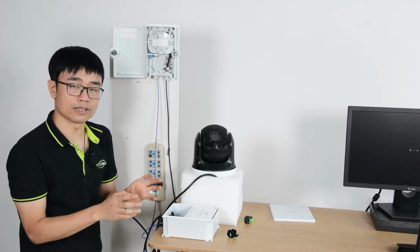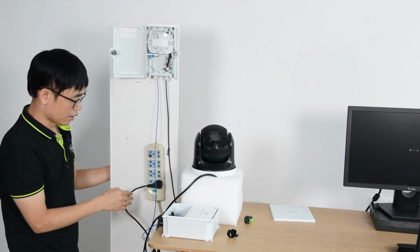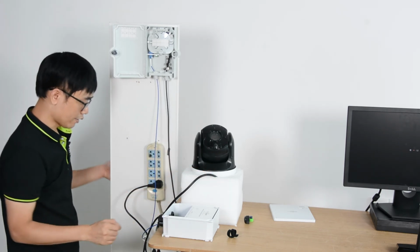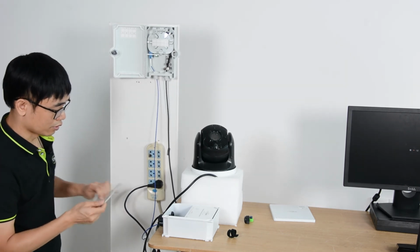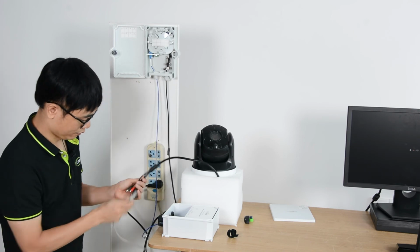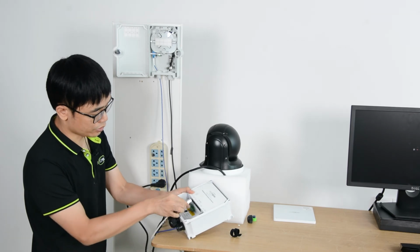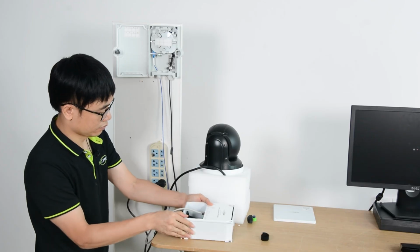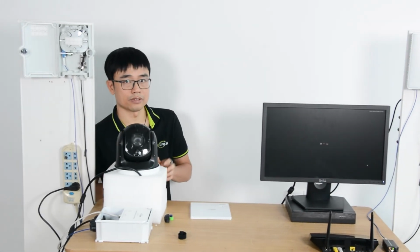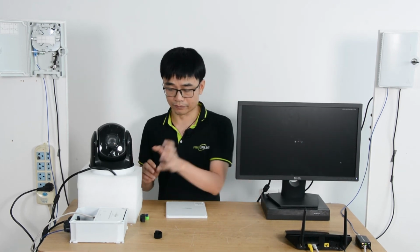It's ready to output the standard PoE for both power and data. The power comes from this AC outlet, and the data comes from the main router at the back end. The last thing, I need just the short patch cord to connect the outdoor PoE switch to the camera I'm going to install. Now I pick one of the ports from the PoE switch. Once I plug in, you can see the PTZ camera starts moving pan-tilt-zoom, which means it's getting the power from the PoE switch.